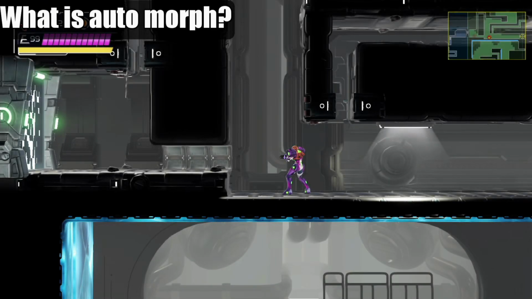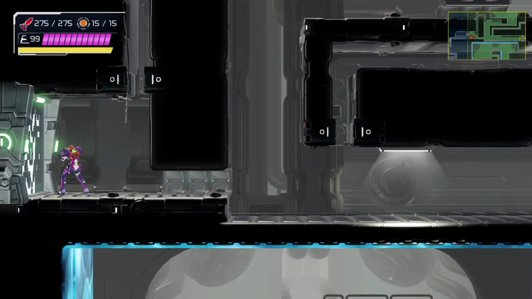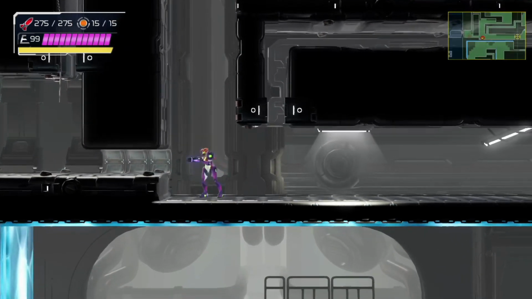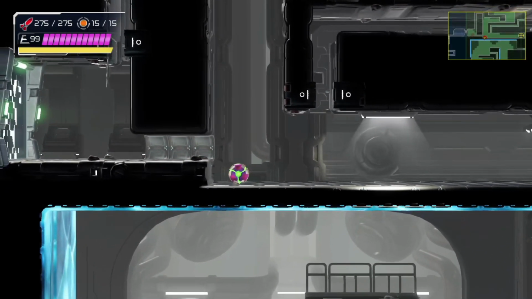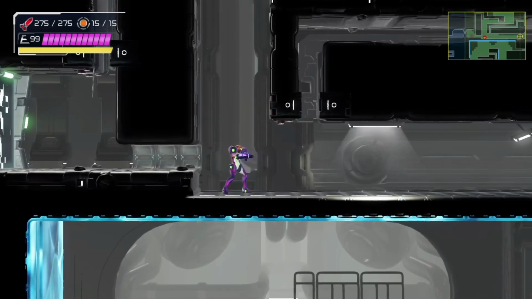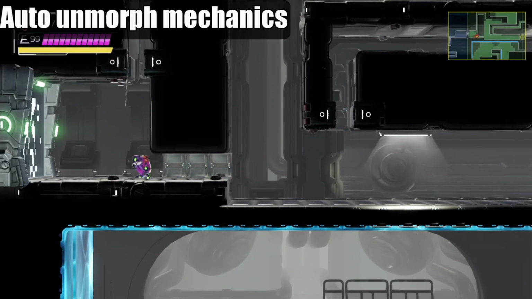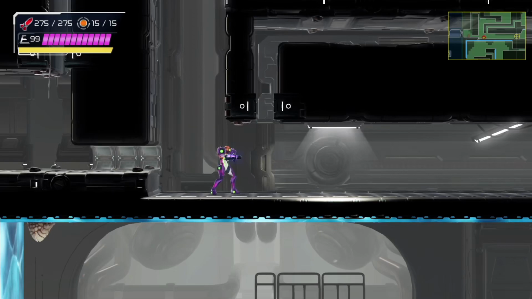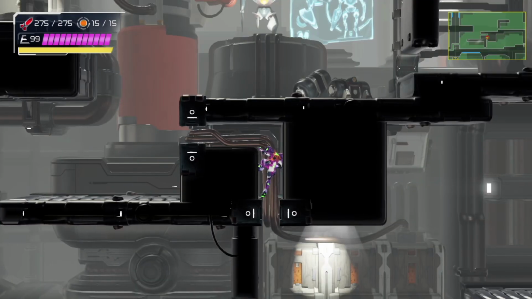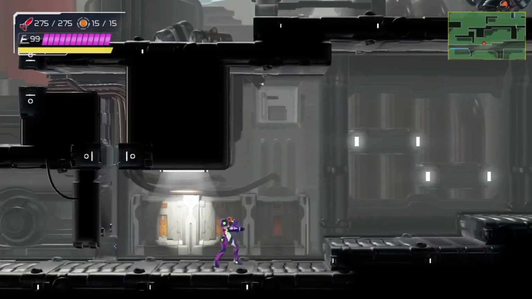Sometimes, when you enter a morph tunnel, the game will assist you in making Samus enter morph ball automatically. This happens when you ledge climb into a morph tunnel or when you slide into it for a long enough duration, or near the end of the slide. That part should be pretty obvious. The not so obvious counterpart to automorph is the auto unmorph. When you automorph, the game will also attempt to unmorph you when you reach the end of the tunnel, whether the exit is horizontal or vertical, under two conditions.